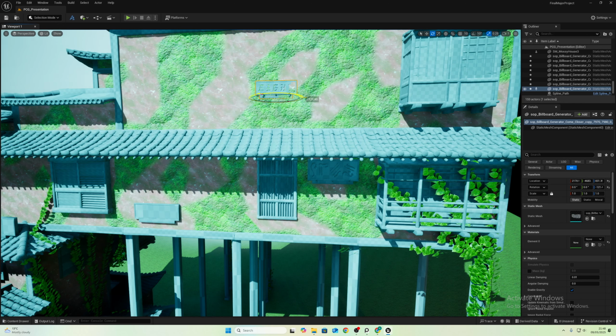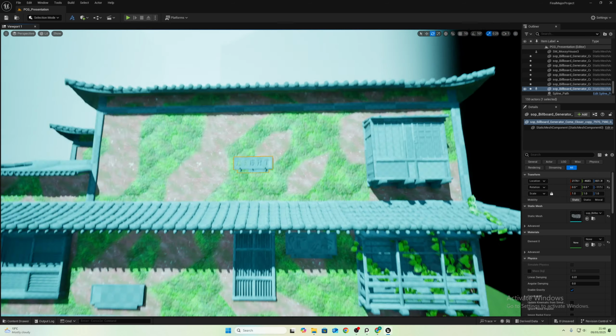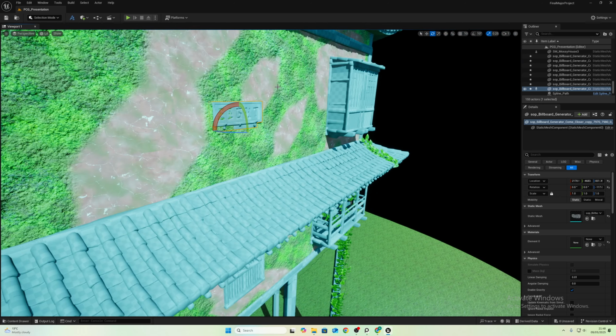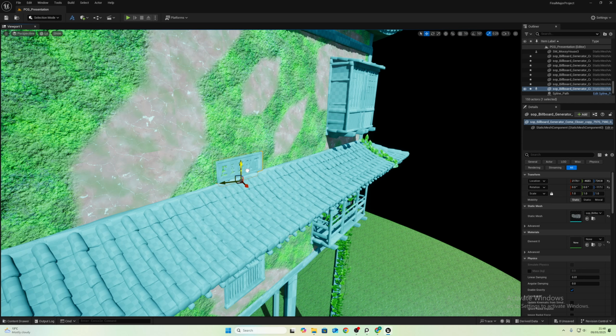Oh, some of them have turned around backwards. Forgot that the lettering is geometry. I should have been able to see it. I think I'm quite used to lower poly stuff.